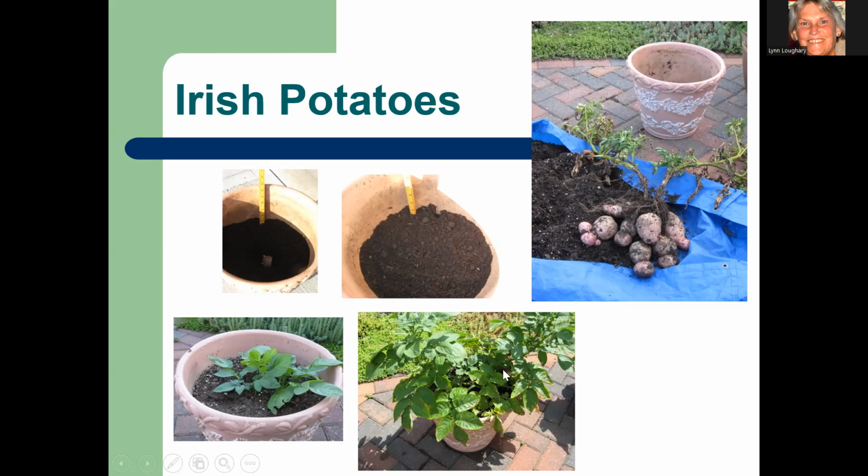So this shows about the end of June. This was harvested July 4th. And you can see that little bitty piece of potato became very productive. Now, the one thing I will tell you, the texture of the potato skin is odd. It's kind of spongy. Nothing wrong with it. It still tastes good. The texture is different because of the texture of the soil. So people kind of freak out about that, but they're all edible.